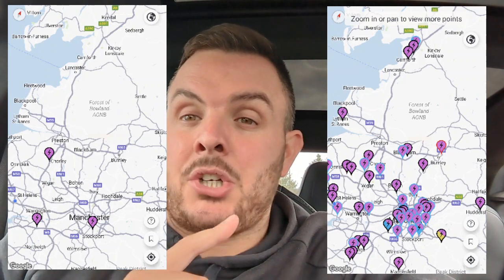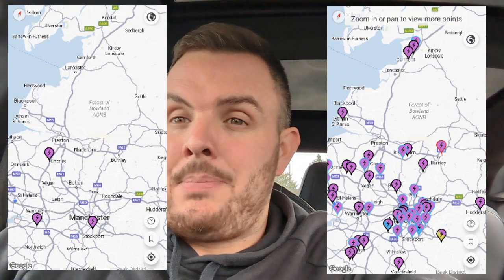I'm going to show you a picture. There are two images — one showing the available Type 2 rapid chargers on the map, and the other showing available CCS rapid chargers on the map. The CCS ones are all different makes: BP, Pod Point, Tesla — all of them show up on that map. Can you see the difference and what you're dealing with on Type 2 only?